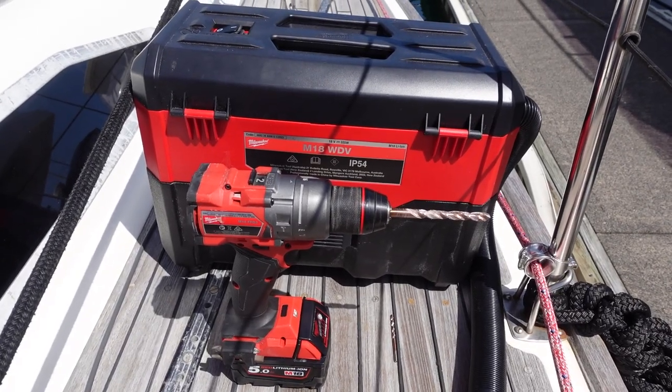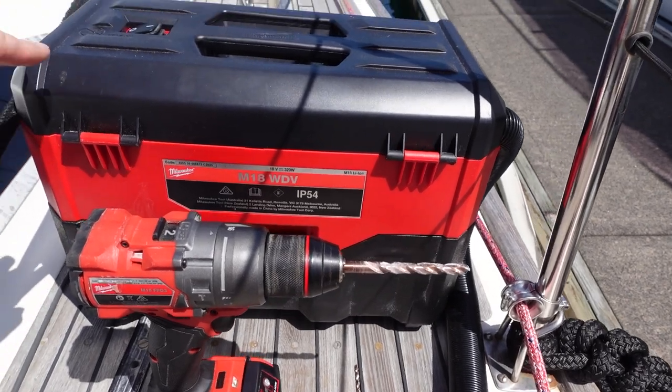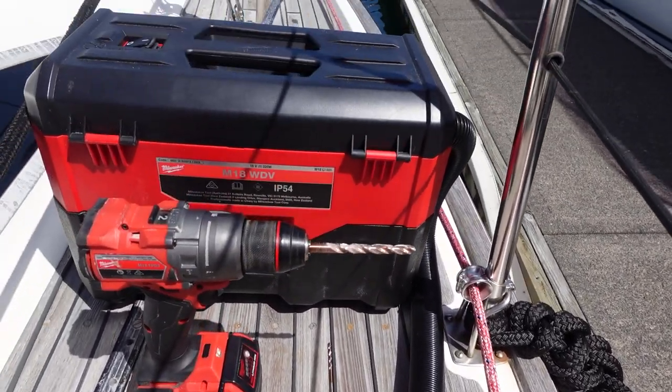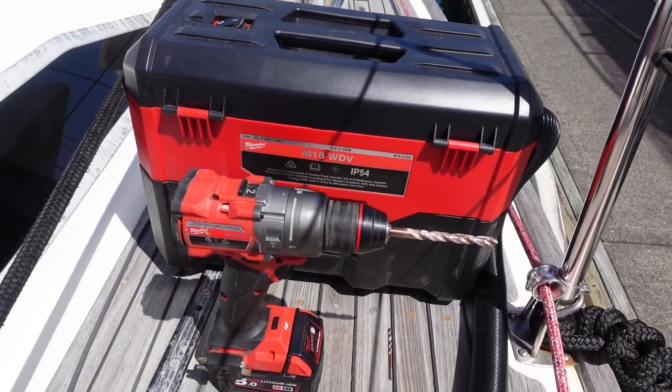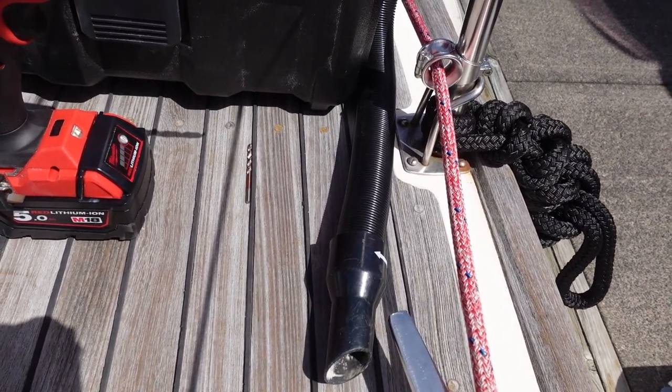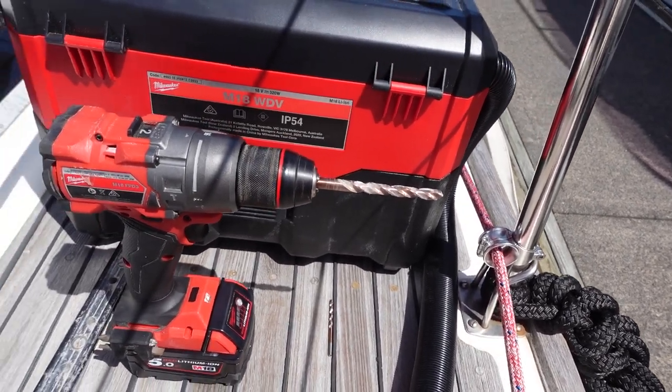A few essential tools to help with the project. We've got the vacuum cleaner, which is an 18 volt vacuum cleaner, really handy for drilling in places like this, just so there's no dust and things getting away. And also the drill with a 3mm pilot bit, and then we've got the 8mm bit ready to go.